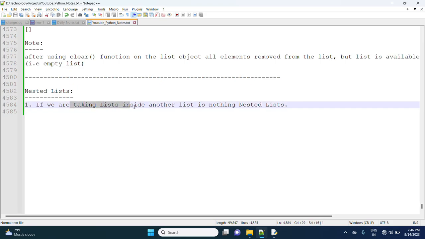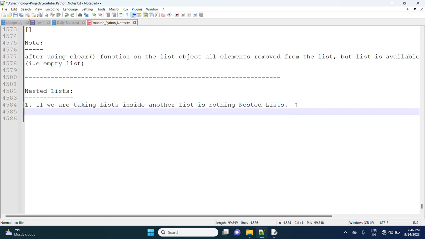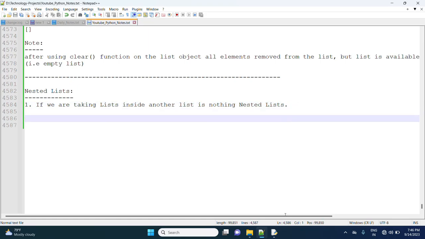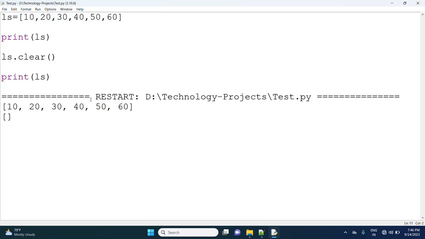If we take a list inside another list, it is nothing but a nested list. How can we take a list inside another list? Observe carefully.